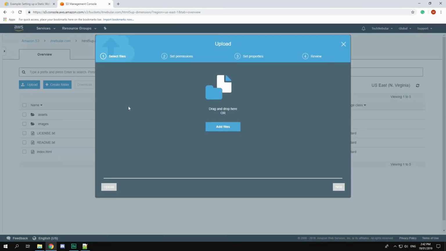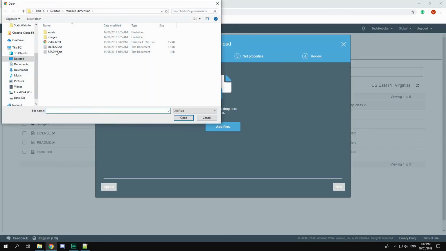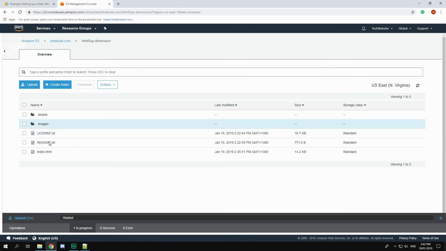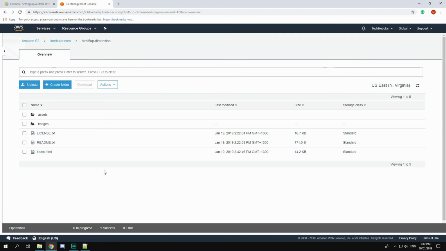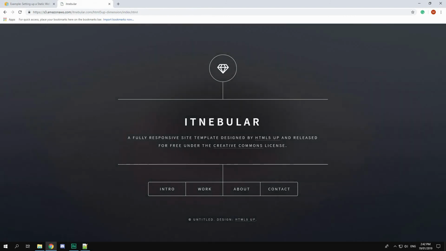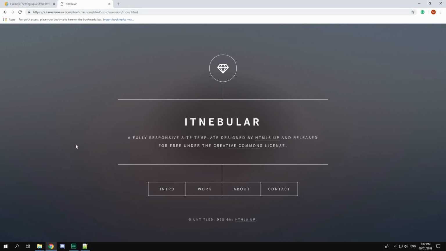So we'll go ahead and upload, add files, and we just want to add this index.html file that we just edited. Awesome, so what that's going to do is basically update it, and 100% successful. So now if we go into here, we can see that it has changed our website.